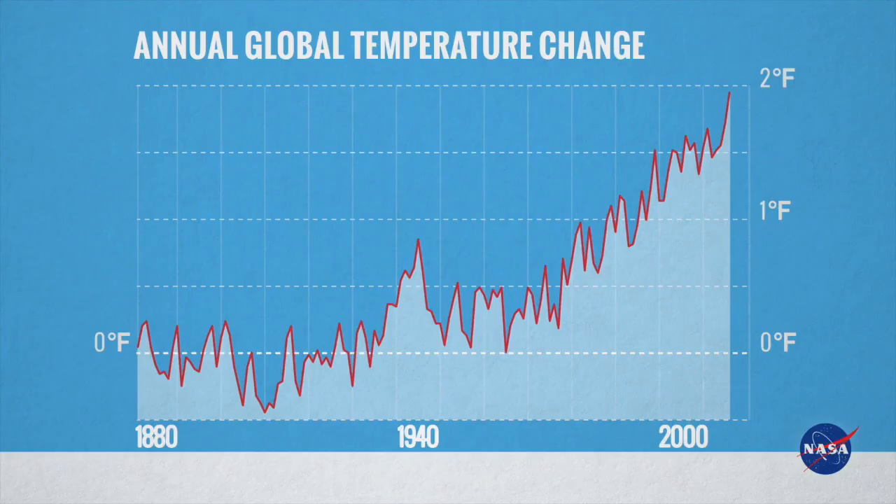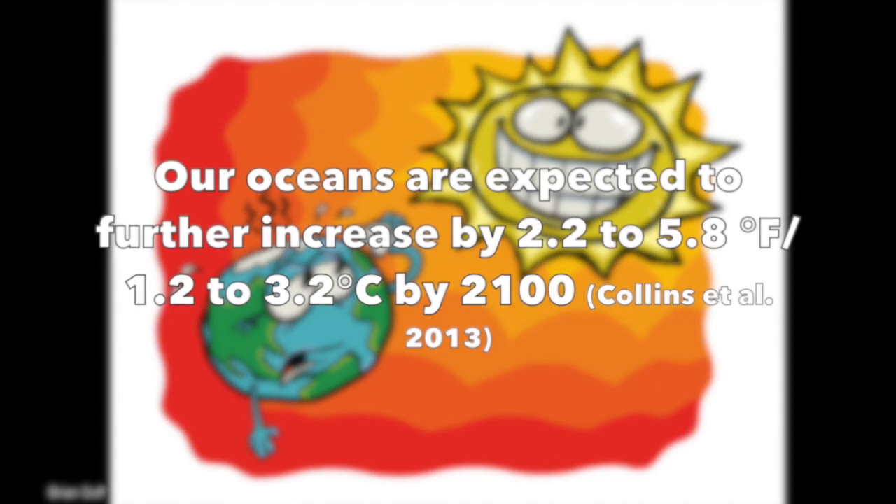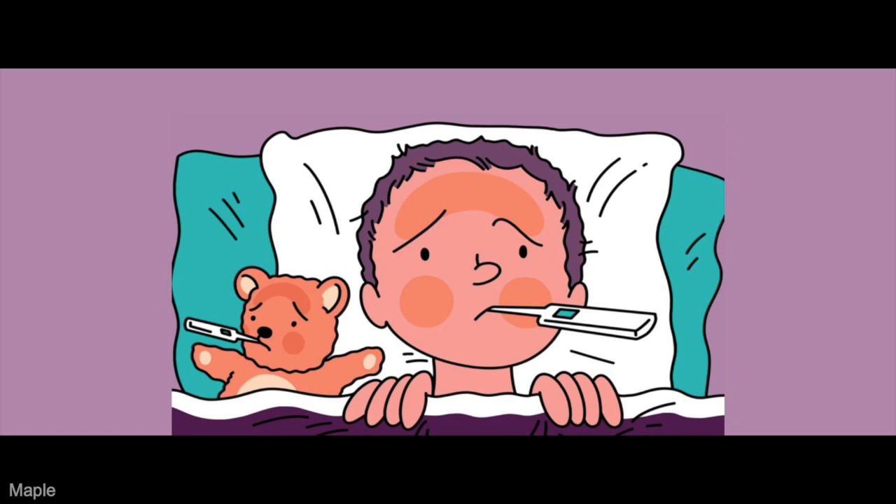You can see the temperature of the earth has climbed well above average in recent years. As a result, our earth has increased by 2 degrees Fahrenheit since the beginning of the 1900s. This increase in temperature can have global consequences. As water can absorb lots of heat, our oceans are warming more than usual. Unfortunately, our oceans are expected to further increase by 2.2 to 5.8 degrees Fahrenheit by the year 2100. This few degree change in temperature may not sound like a lot, but you can think about its impacts on corals as if it were a human fever — just a few degree increase in human body temperature could send you to the hospital.